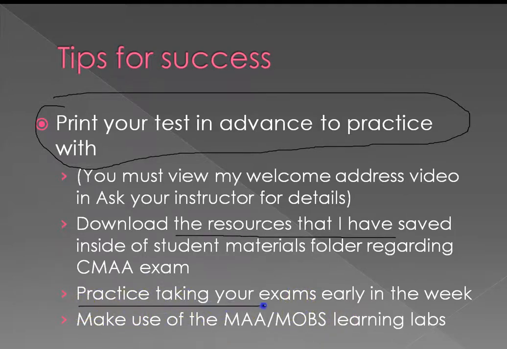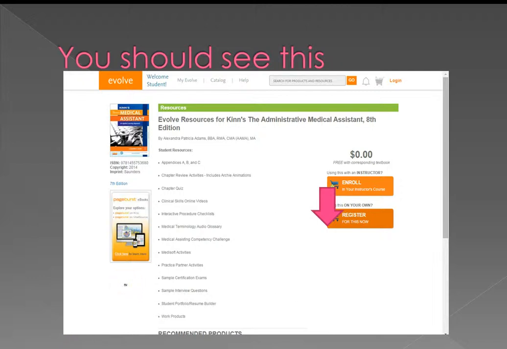So remember, practice taking your test early in the week. You can begin on Monday or Wednesday. Print the test, practice taking it or research the textbook for your answers, and then come back in and sit for the actual exam. Now, I'm not going to guarantee that all of the questions you've located on your very first attempt will be the same. They will truncate and they will transpose. But you have an idea of what you're going to be covering this week. So you should see this on the Evolve website once you go to the website that I've given you.